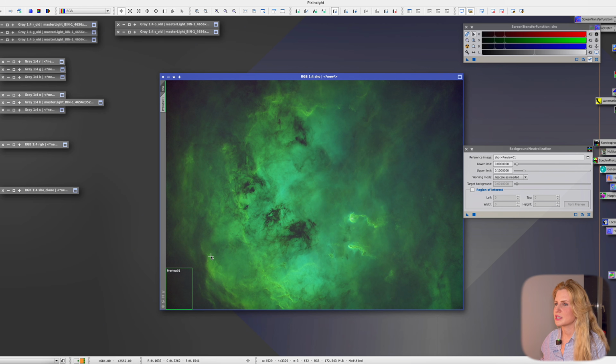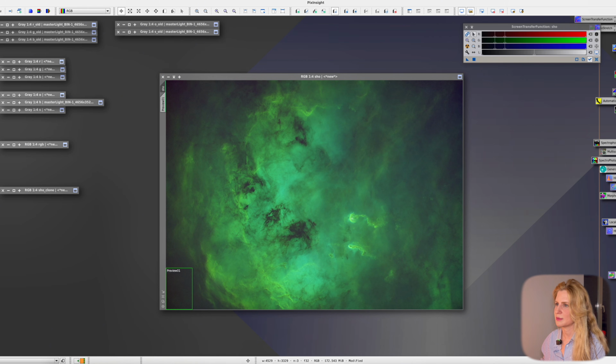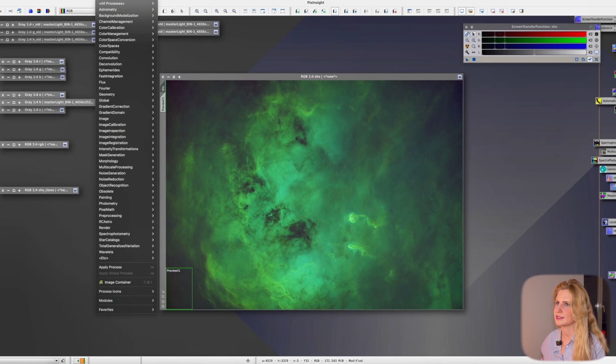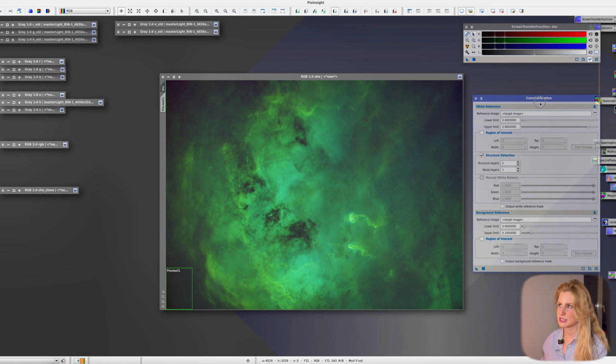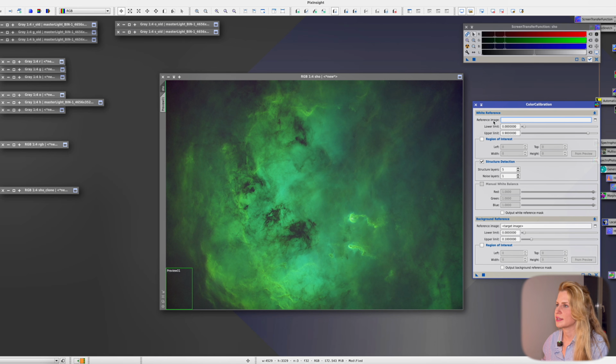What we're going to have to do now is just ensure that the rest of the image is pleasing to our eyes, meaning the white balance is correct. And that's the second step of the color calibration, where we're going to make the sum of these values white or gray. So we go into color calibration, this time ColorCalibration. This script is the OG color calibration process of PixInsight. So for the reference image, it is correct that I don't put in anything, because then it's automatically going to take my target image. That's what I want. I want my entire image to be balanced to gray or white. It's just going to take the entirety of the image.